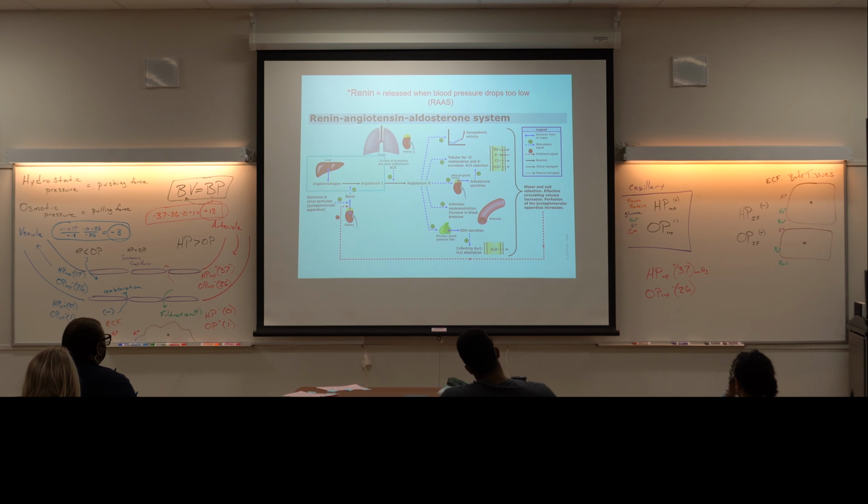Let's see what we have. Oh, these are from the boxes from when I walked through this on the recording. Like I said, it starts in the kidney. If blood pressure drops too low, it's these cells in the kidney that can sense that. They pump out renin. We can see renin then is going to convert that inactive protein of angiotensinogen into angiotensin 1. Then angiotensin 1 travels through the bloodstream into the lungs where it encounters that ACE enzyme. It's converted into angiotensin 2, and then that's where all the magic happens.